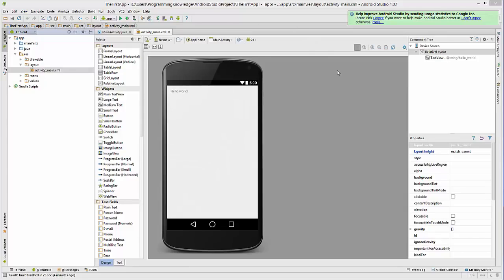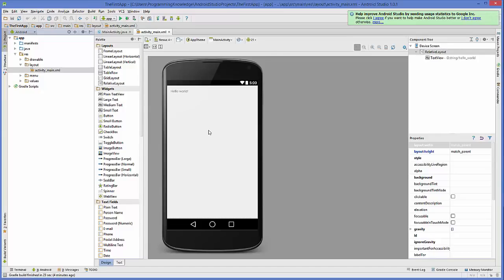Now, for the first time, when you see an Android app project, it will look like this. But what is what in this project? For example, this screen you see here is called an activity. The formal definition of an activity is a single focused thing that the user can do. Or in simple terms, an activity is a screen which the user interacts with. And an Android app can contain many activities in itself.